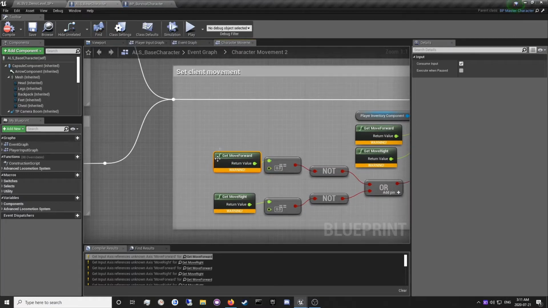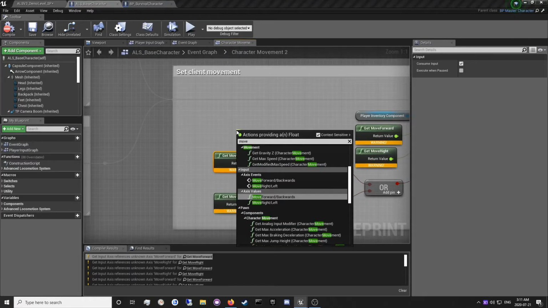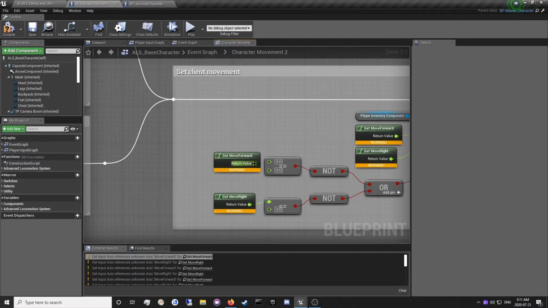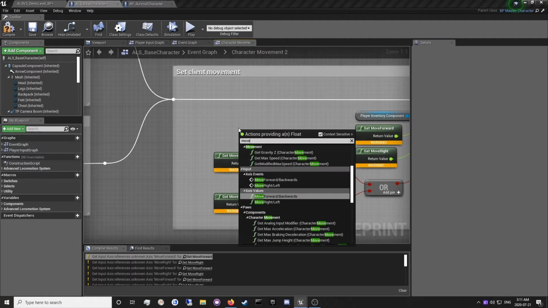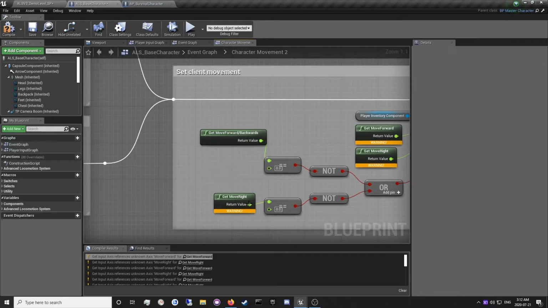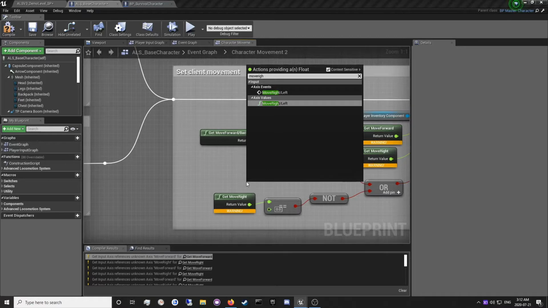This is the Survival Game Kit's inputs, so we're going to want to use the ones from our project settings, which is move forward / backwards. Oops, not that one. Move forward / backwards function, and I'm going to want to move that, and move right / left.